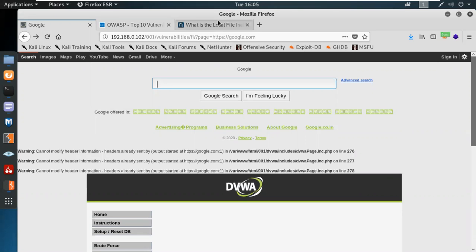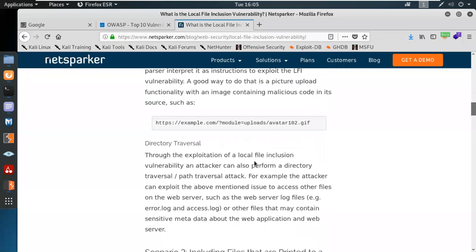File inclusion vulnerabilities are the major vulnerabilities that can be used for gaining access. You can see also it's known as directory traversal attack. Directory traversal attack is also one of the attacks where we can simply jump the directories one by one to get the sensitive data. With the exploitation of the local file inclusion vulnerabilities, an attacker can also perform a directory traversal path attack.